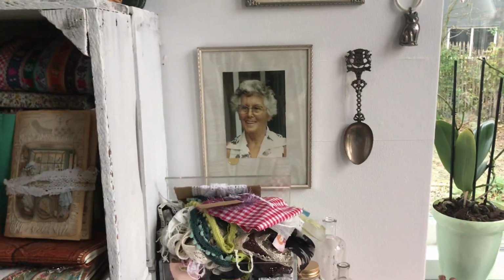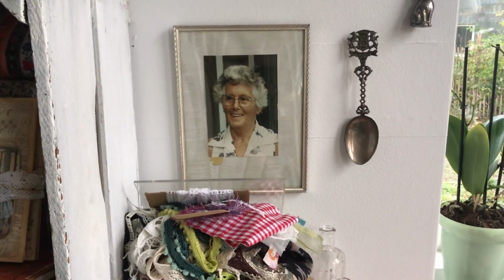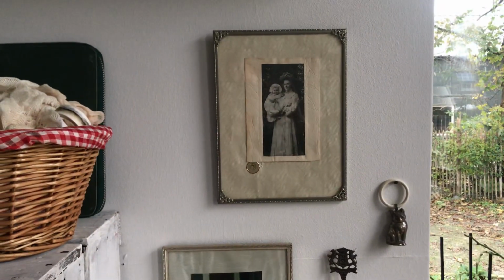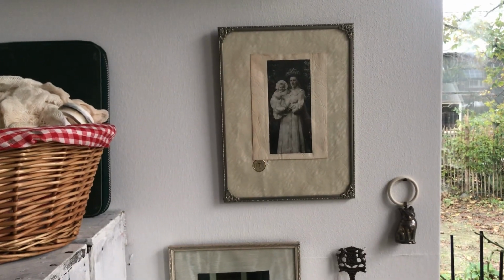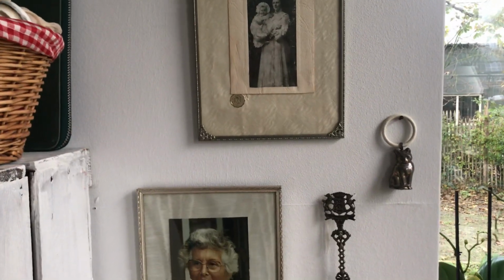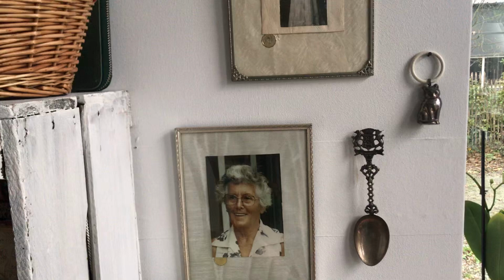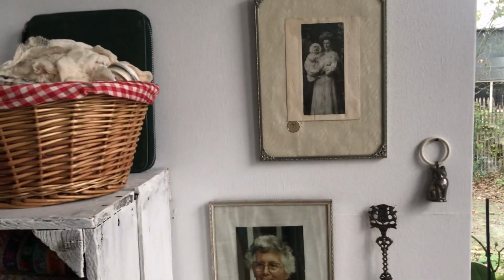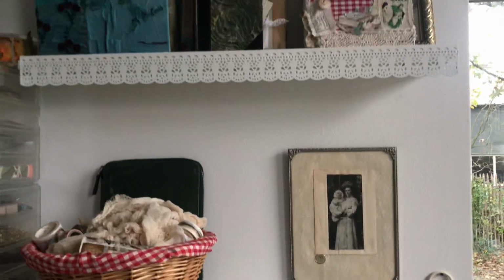And this is the grandmother of my husband, together with the spoon that he was gifted when he was born. And these are my great-grandmother, the adult lady, and my grandmother, the baby. And I got this ring when I was born. You can see my husband and I both got pieces of silver when we were born. That was tradition, but we don't do that anymore.